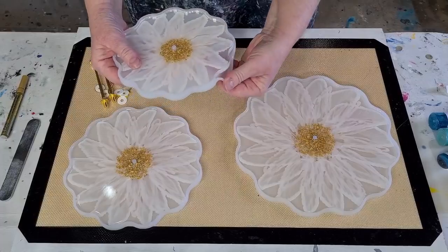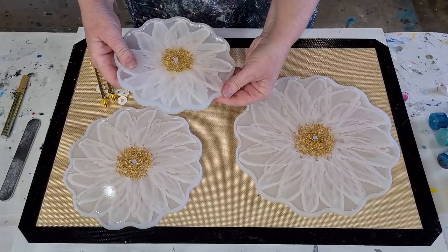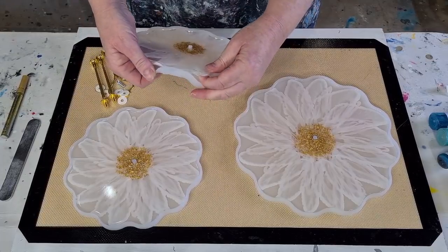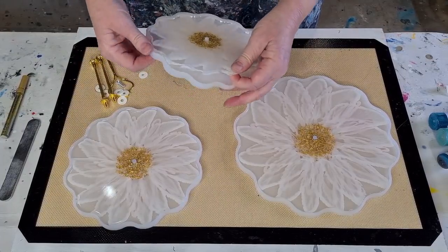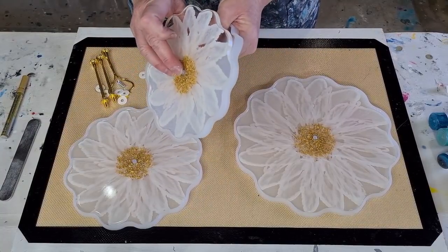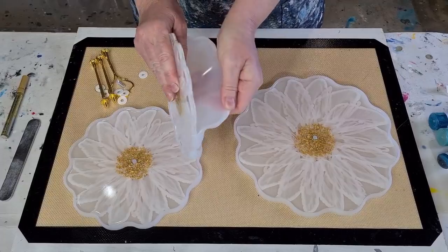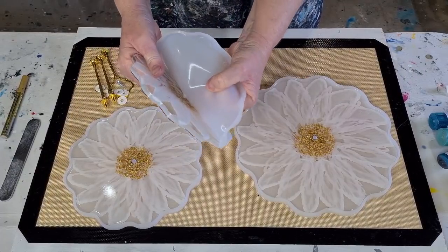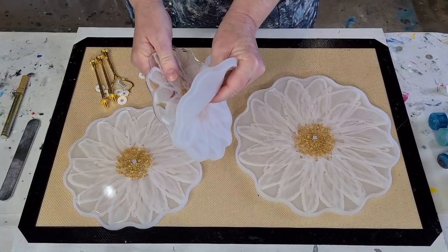Such a shame, isn't it? All the trouble you go to do something like this and it doesn't work the way you want it to work. But look, we'll save it and it'll be pretty nonetheless. So let's just see if these little things pop out easily or not. Don't want to break it.